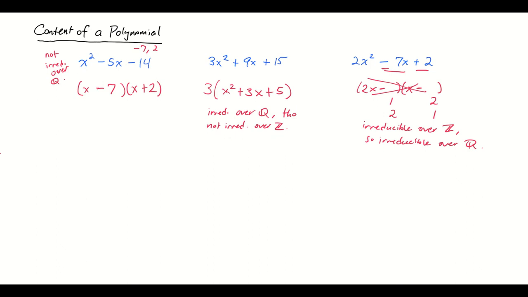We have a polynomial that is reducible over the integers because there's a common factor that can be taken out, but still irreducible over Q. And the entire reason that this conflict occurred was that we had this common numerical factor of 3 that could be taken out of all of the terms. We had a constant that could be factored out, and it was a non-unit in the integers. So this is a definition.